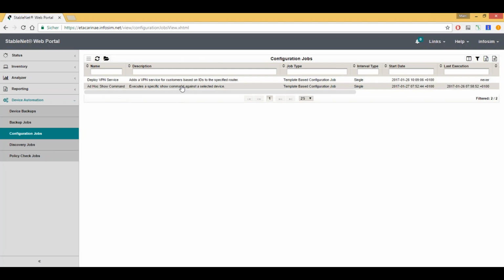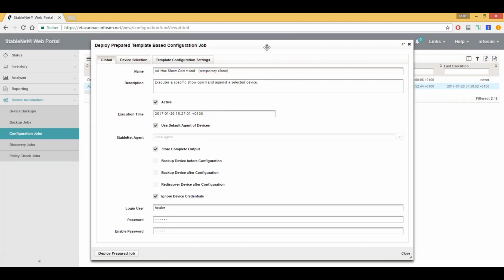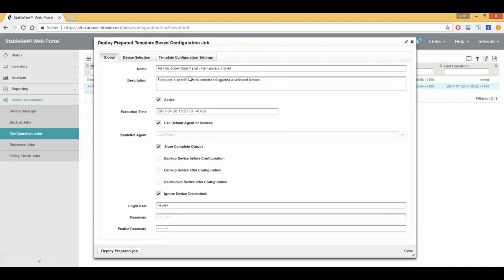What you can do is create a job in the Java GUI and make it available to your working groups in the web portal. Of course, you have to assign user rights and stuff like that, but the good thing is you don't give them too many rights, so they are only able to take that single job. They also cannot change anything like templates or stuff like that. They simply have the possibility to adjust the inputs you gave them.